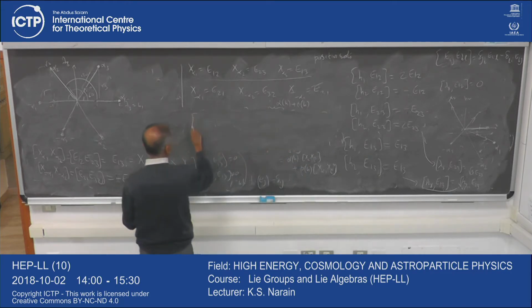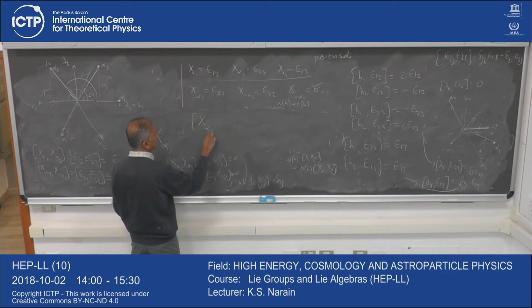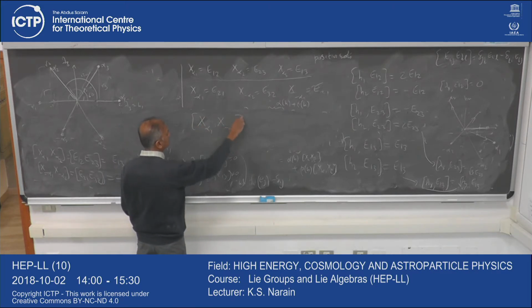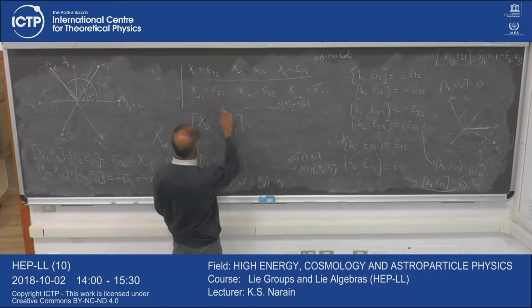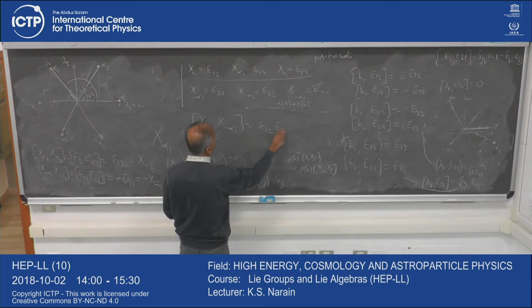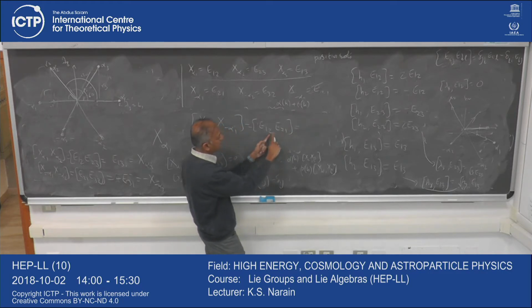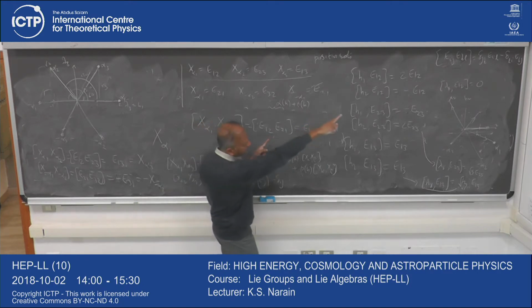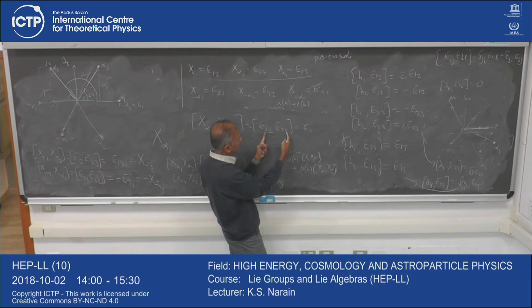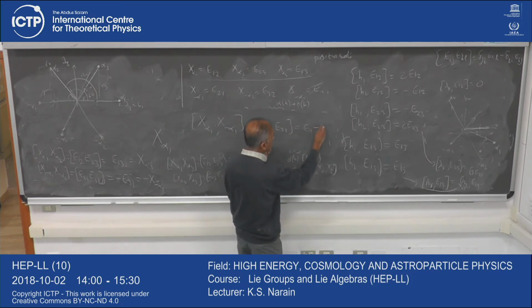So if I take x alpha 1 with x minus alpha 1, well, that's the same as E12 with E21. And what am I going to get? The first term gives you a Kronecker delta of that, and you get E11. And the second term there is a Kronecker delta of these two indices, which is again delta 11, and then the minus sign here and E22, which is the same as H1.